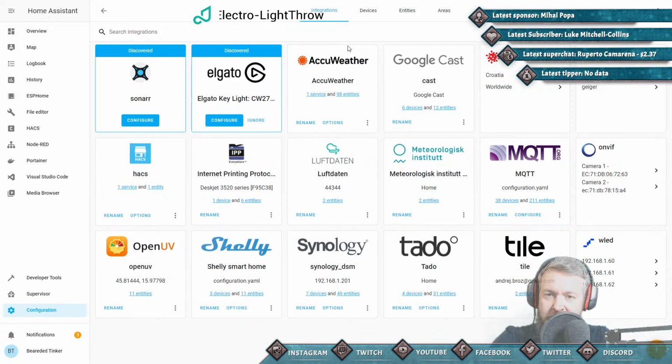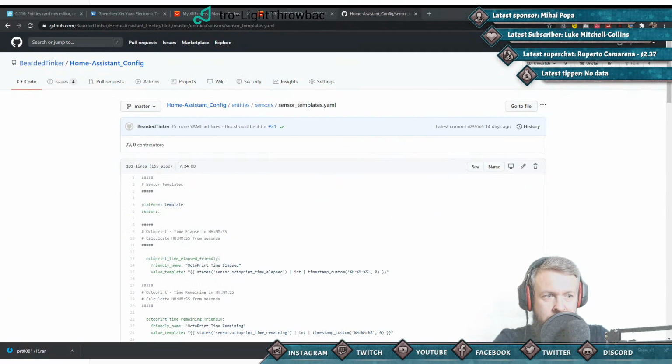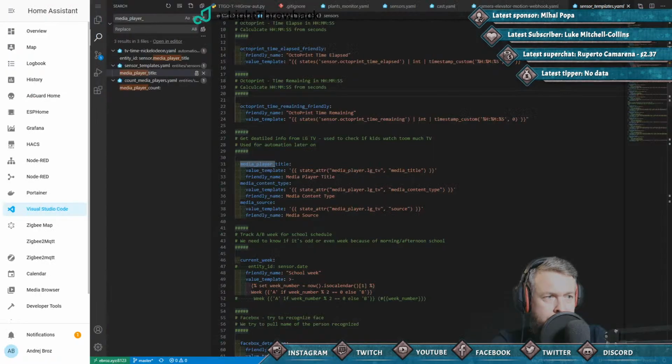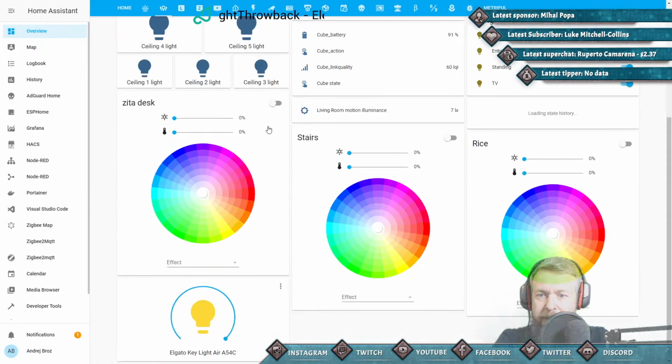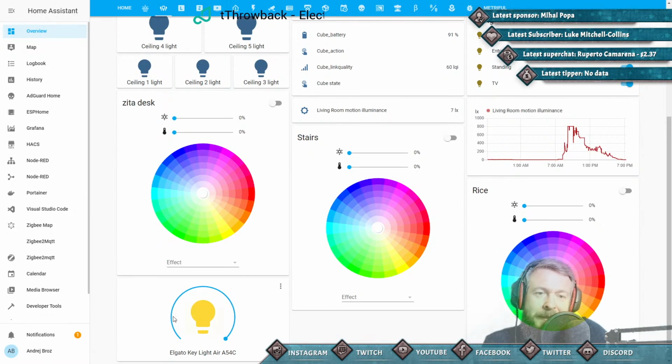Let me switch to the main setup. I think that in the main setup I already have it installed. Just a second. Okay. Overview. Lights. Yeah. There are not many things that you can do with this one, but to control it from Home Assistant is very nice.